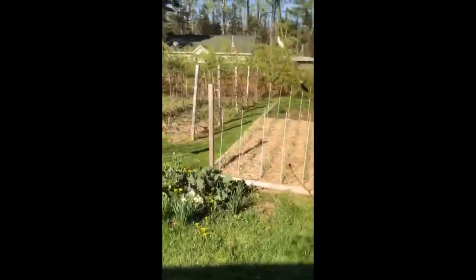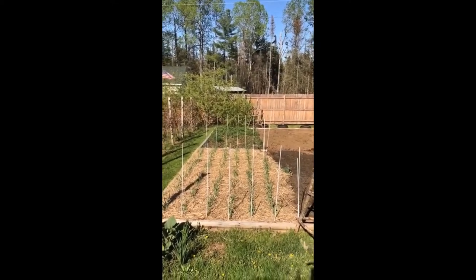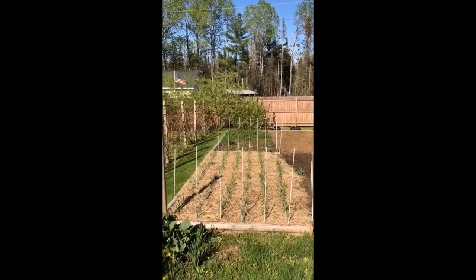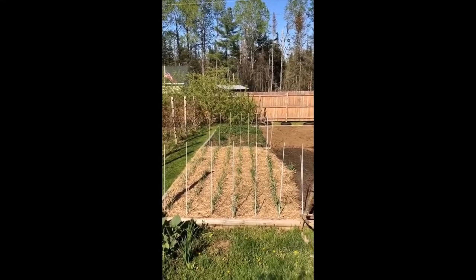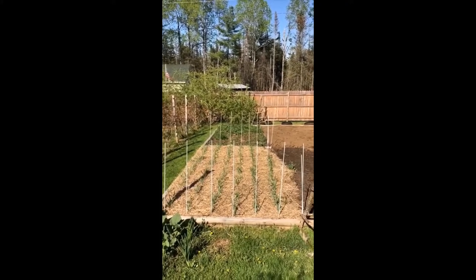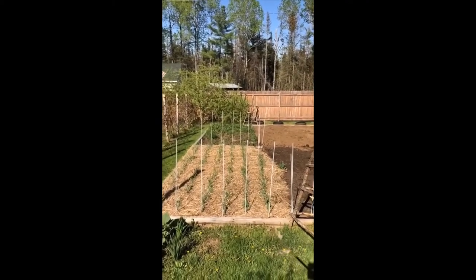So we still got a little bit of weeding to do in the strawberry bed. You can see there's some beautiful little dandelions in there. We'll need to take those out. Also, you can see there's patches of thicker growth compared to the center. And what we do is we just transplant those offshoots into the other area to thin that area, make it more even. And we're going to put some pavers in there this year so that we have stepping stones to make it easier to harvest.